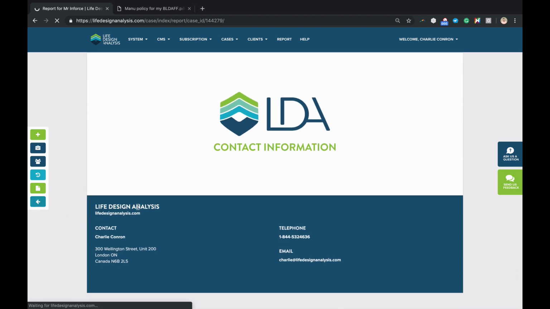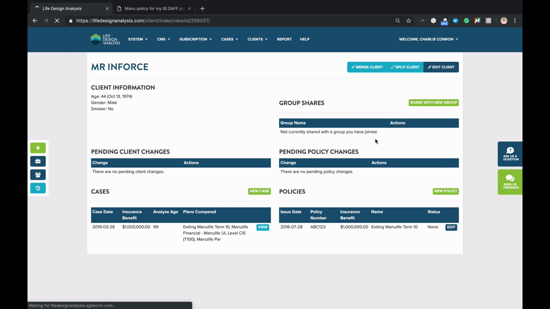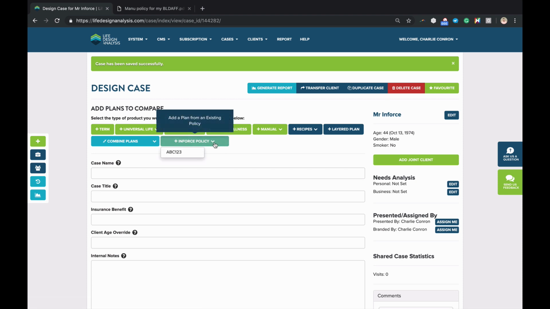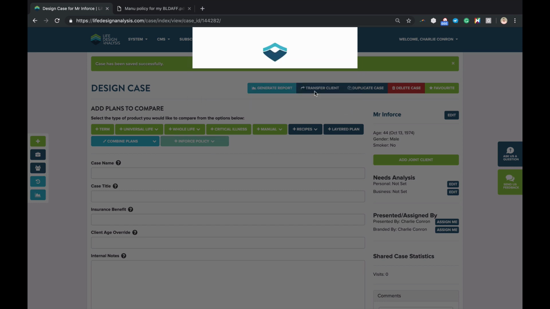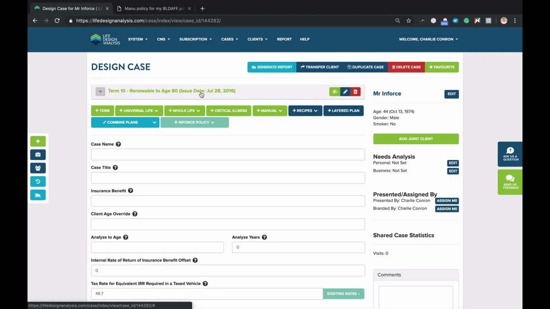Now, I want to show another aspect here of how that could happen, and what I'm going to do is I'm just going to go into Mr. Inforce's statement again here, into their contact file, and I'm just going to spin up a brand new case here, so I'll say a new one. And I just wanted to show that once you save a policy in force, even if you didn't make that sale and next year rolls around, you get the notification, you should touch base with Mr. Inforce, and you say, okay, I want to show you your options again, and another year's come and gone, maybe the timing's right. Remember, in the future, once you've saved a policy, you can bring in any of those in-force policies. In this case, I know it was a term 10, so I'm going to select that from the list and hit save. And again, it's going to bring in any of the data associated with that policy.